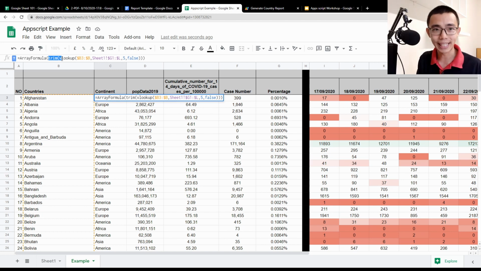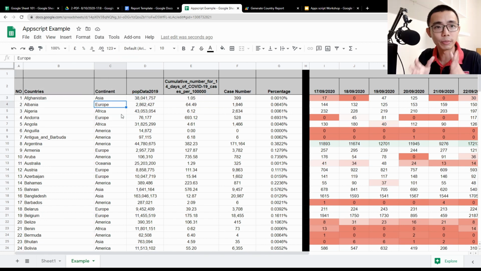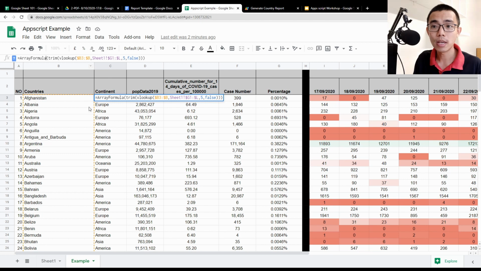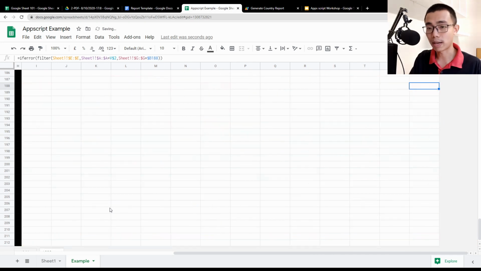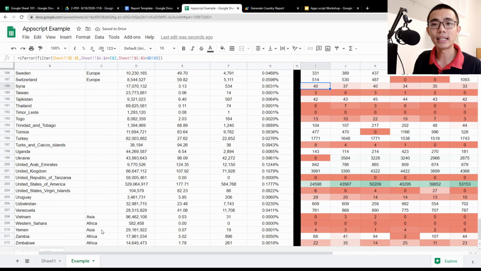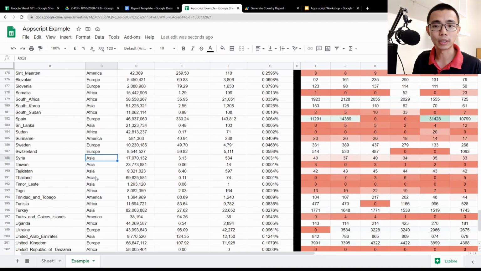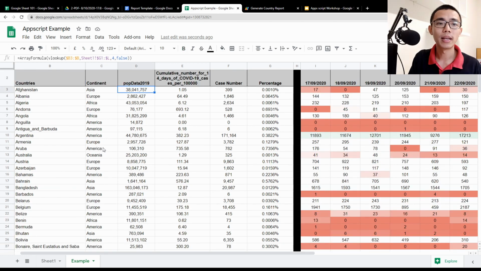We also run a trim command. The trim command removes the white space in front or in the back, so that it makes things a lot cleaner. It means there won't be something like Africa with a space, so it will only result in Africa, which is a lot easier for our replacement later. Otherwise, the text to be replaced will be slightly longer or shorter. We are also running an array formula. This formula will actually generate from C3 all the way up to C210, which is a brilliant idea because when we delete everything underneath the equation, it should just regenerate directly because it's an array return.